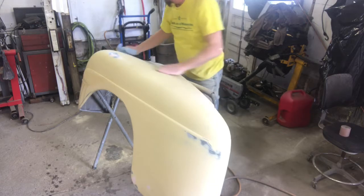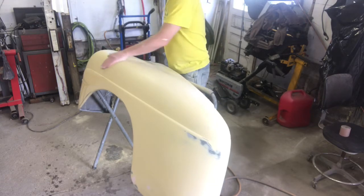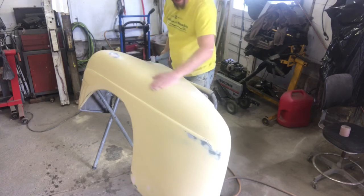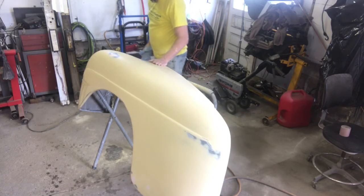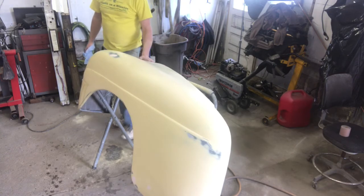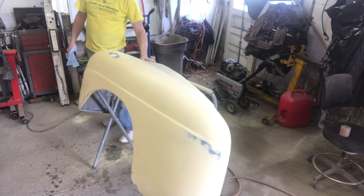So, oh, that's going to drive me nuts. It's gone. I know it is. You saw it yourself, but I can feel that spot putty right there. It's a different texture every time I go over it. All right, what do we got here now? Yeah, that's good. Yeah, I can live with that. Yep, very nice.